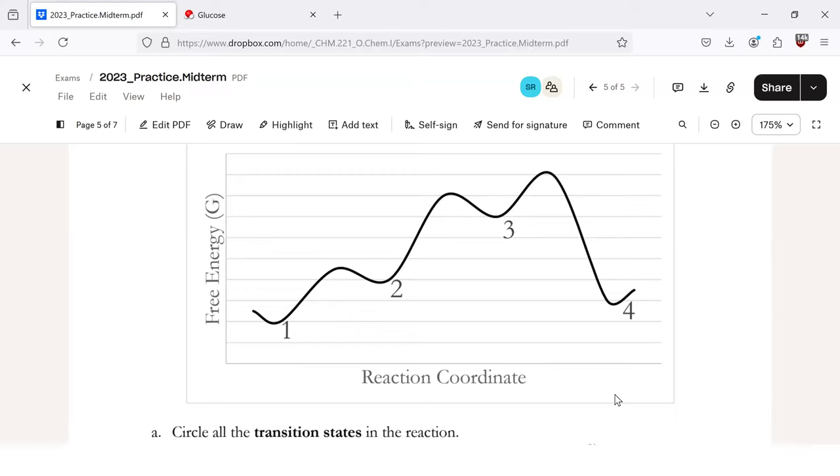And 4 to 1, right? Typically when we're looking at these potential energy surfaces, we're assuming we're going one direction, from left to right. But yeah, you are correct. If we opened it up to going backwards, then 3-2 would be exergonic, which is the term if you're talking about spontaneous. 3-2 would be spontaneous, 2-1 would be spontaneous. The overall process from 4-1 would be spontaneous. But for the sake of answering these questions, assume that we're going through this in one direction.